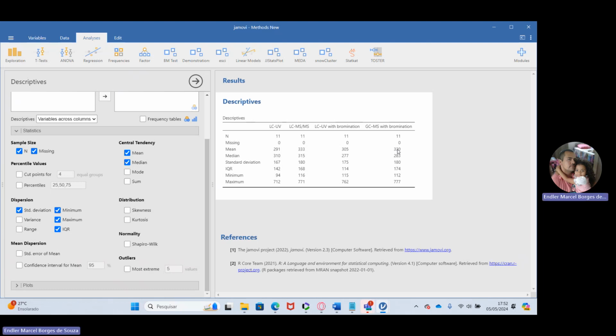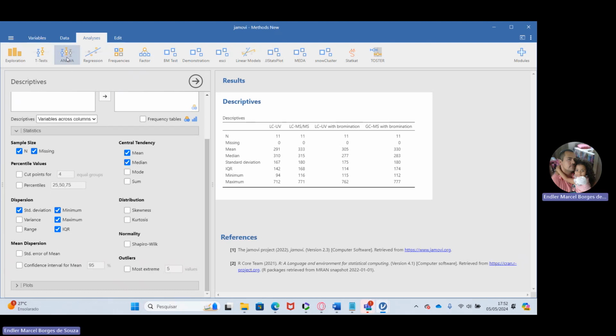When the standard deviations are too small, you can have different methods. They provide close numerical values, but they are statistically different because they have small standard deviations.